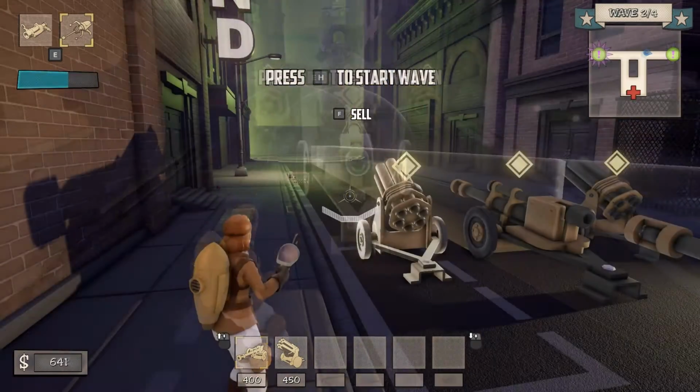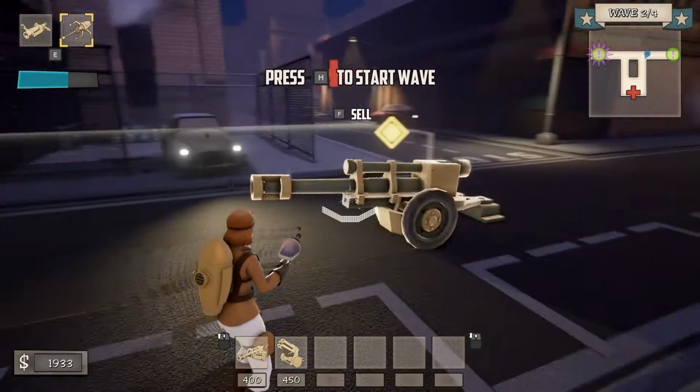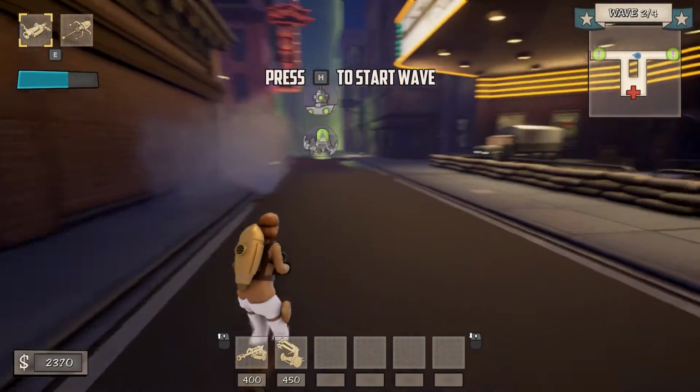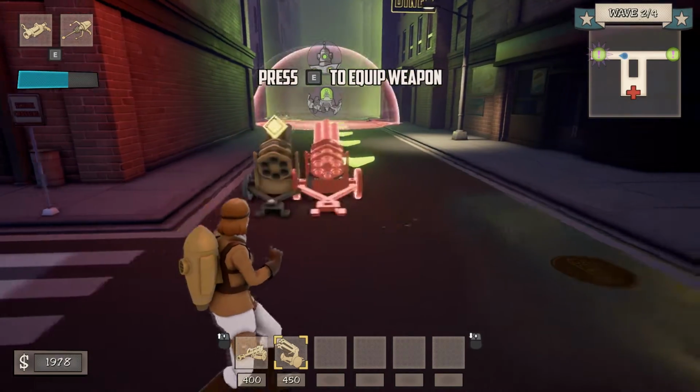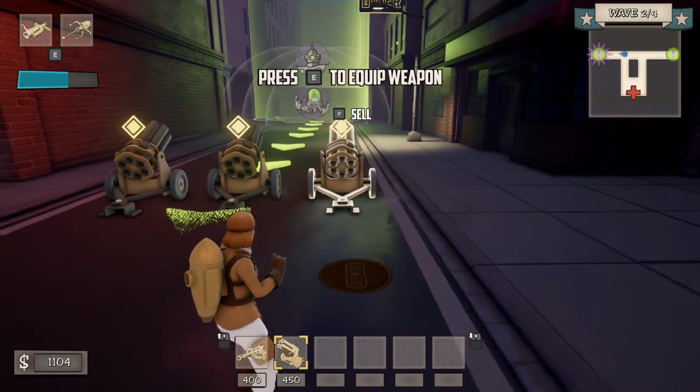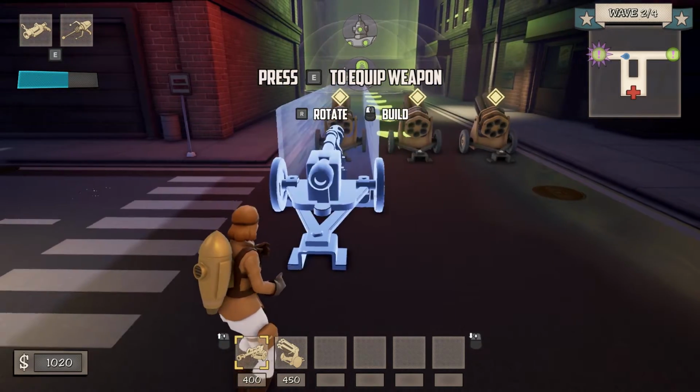What you might not expect is that selling an emplacement gives you a total refund, allowing you to completely reconfigure your defenses every single round. If one round were to feature nothing but air enemies, you could easily sell all your terrestrial defenses to build anti-air, then reconfigure again when ground-based enemies return to the field.